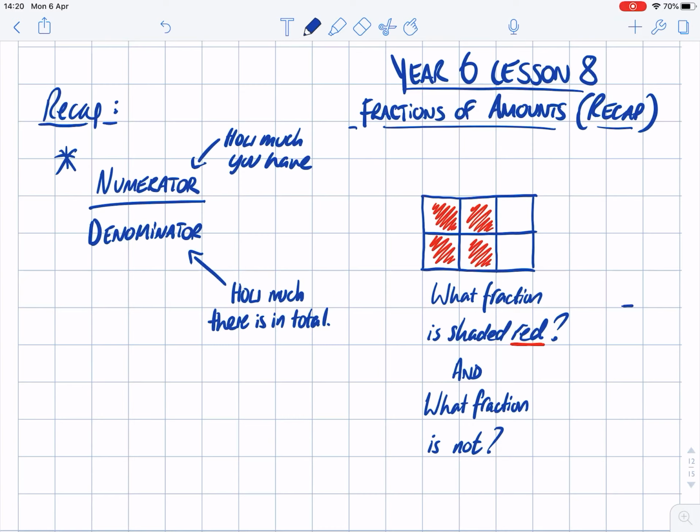So you can see in our example here, the question says, what fraction is shaded red? So if I put my fraction line in, there's 4 fractions that are shaded red. And remember, the bottom number tells me how many fractions there are altogether. Well, there's 4 shaded and there's 2 unshaded. So altogether there's 6. So what fraction is shaded red? 4/6. And what fraction isn't shaded? 2/6. And the numerators, the 4 and the 2, added together give us our denominator. And like I said, hopefully that's a bit of a recap.